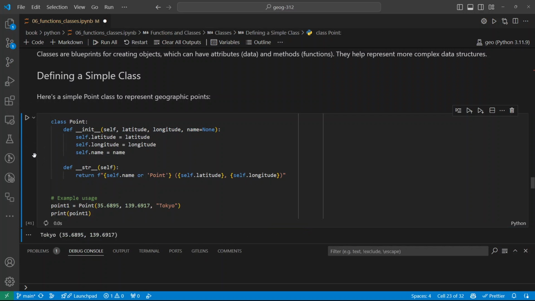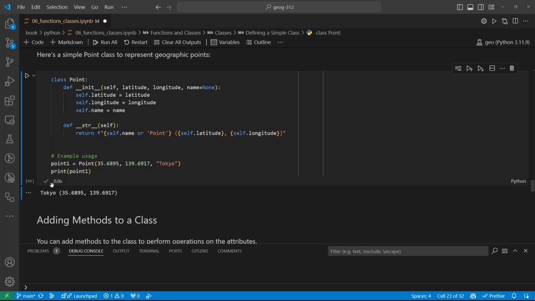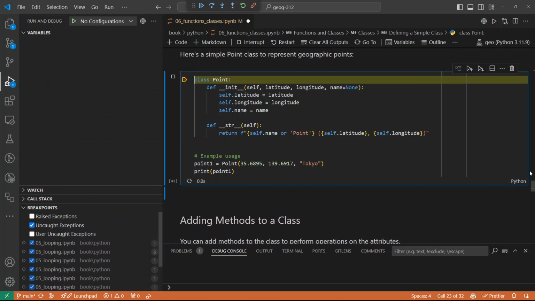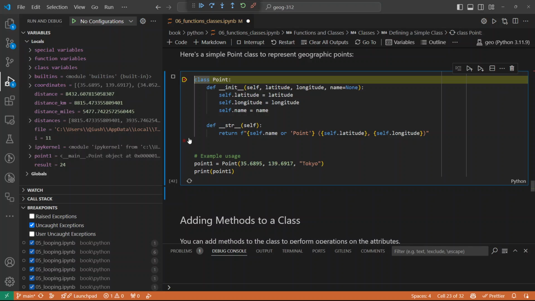And take a look. We create this object by providing these 3 parameters. Then we can print out this object. When you're printing out this object, it's going to look into this function, underscore underscore str. Again, if you don't really know, you can always do debugging. You can step through it to see how this is executing.